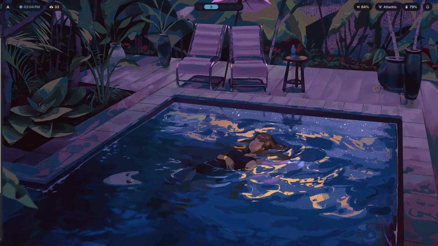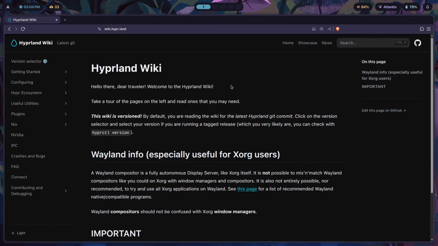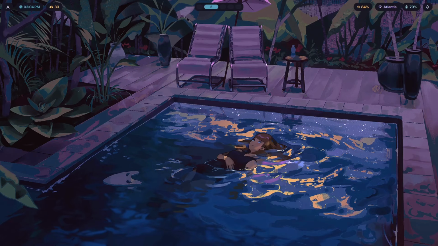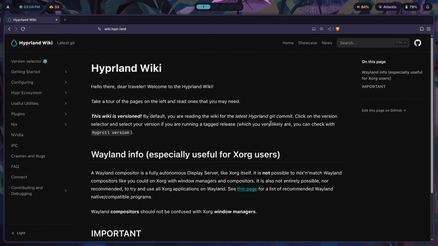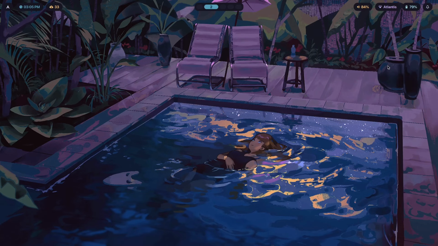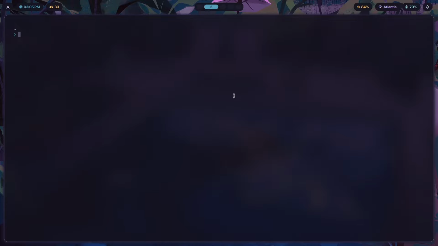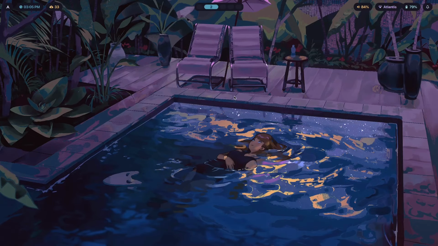Then reason 4 is Nvidia support has improved massively. Now, I'm not going to say it's perfect, right? Of course, it's still Nvidia on Wayland. Sometimes you're going to have issues, but honestly, most of them are just fixed. I have used this for quite some time now, and I have never seen a single issue crop up. Most people have problems with Electron applications or something like that, but I'm using the open kernel modules for my specific laptop, which is using the RTX 5050 laptop variant, and oh my god.